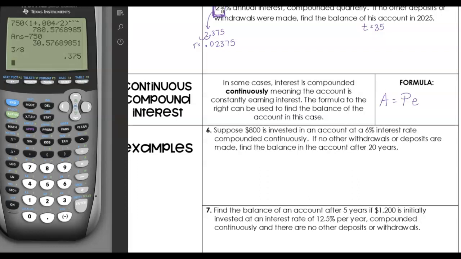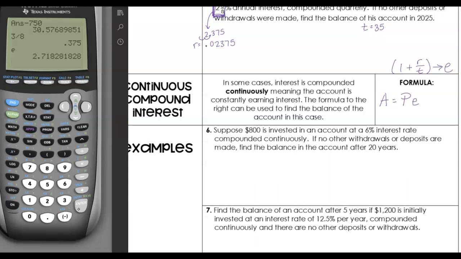Now remember, we learned at the beginning of this unit, or I told you guys, that E is actually Euler's number. E is not a variable. It's the number 2.718. So as we increase the number of times we're compounding per year, this whole 1 plus the rate over the time thing gets closer and closer and closer to 2.718. Isn't that crazy? That no matter what, if we're compounding continuously, it becomes 2.718, that number.